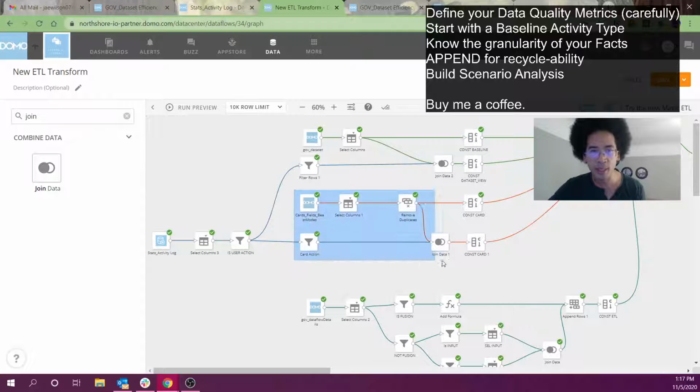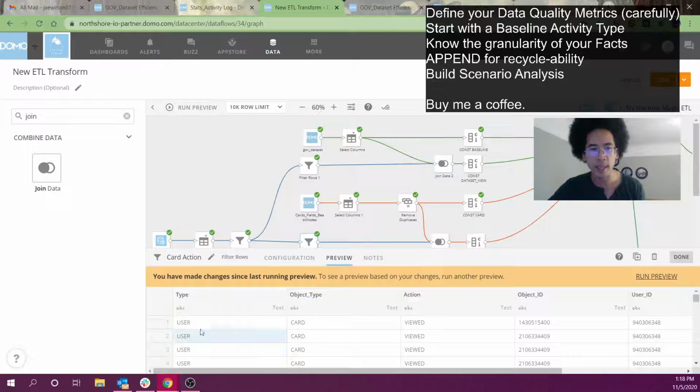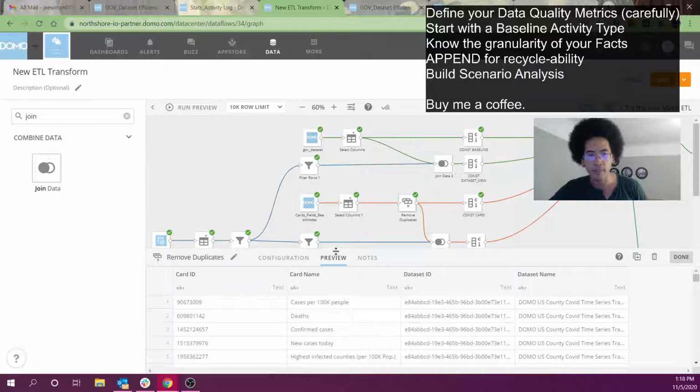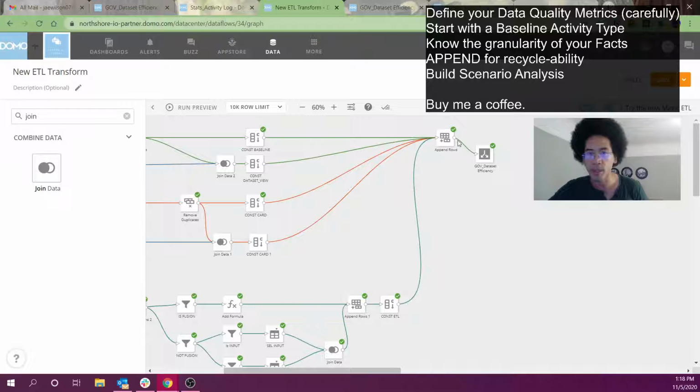Okay. Now we did have to do a join here. And we had to do a join here because as I was looking at my card action, I had information about the object, information about the card, but I don't know what table, what data set this card is built against. So I did have to use a join to my card and data set baseline. So there are times when a join is appropriate, but if you can, always try to take an append so that you can recycle your code and use it multiple times.